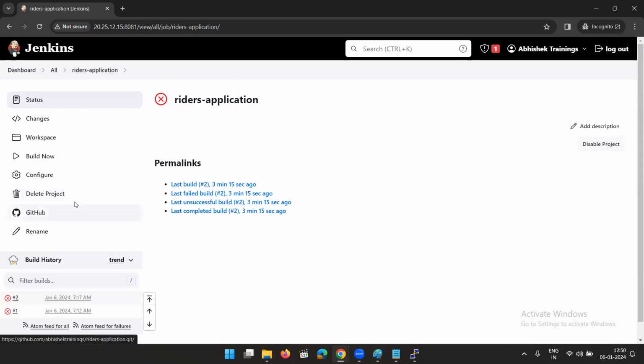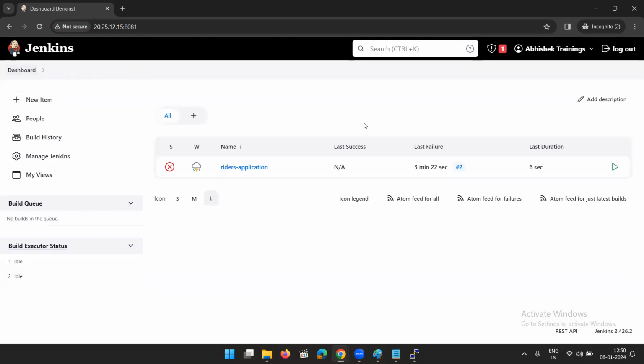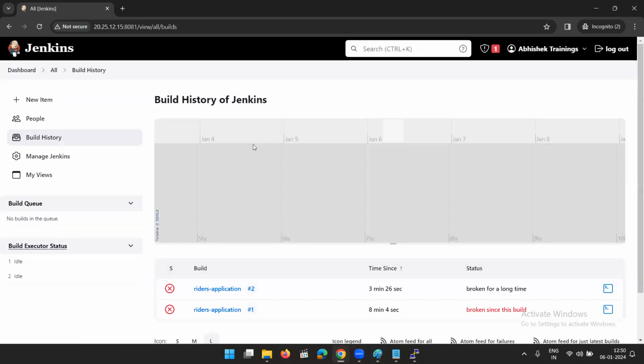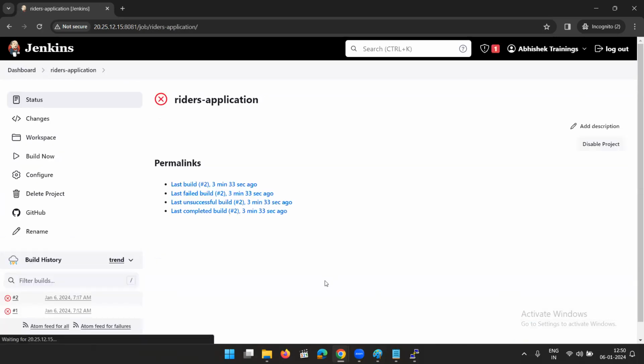Version, if we change version. It is saying broken in this build.